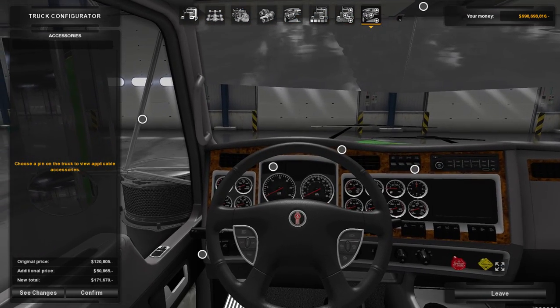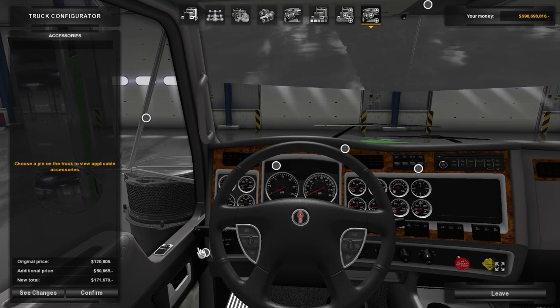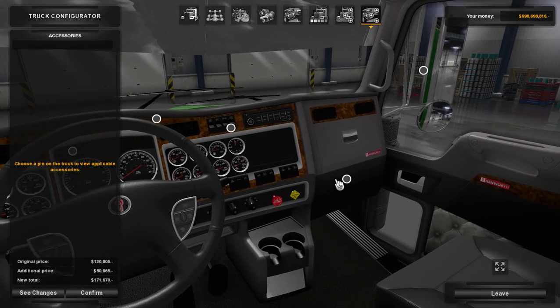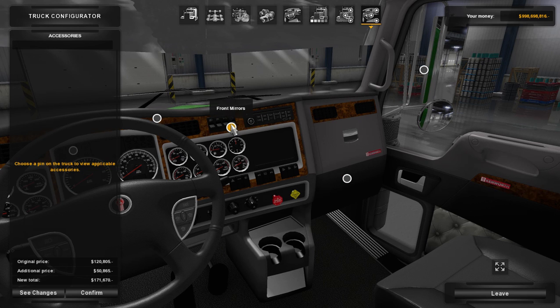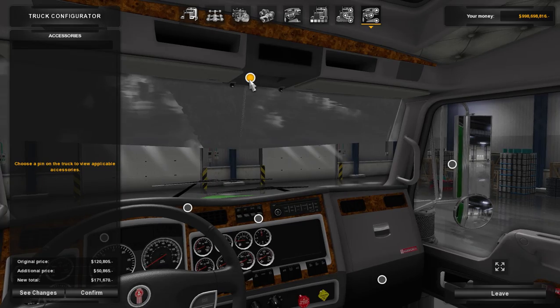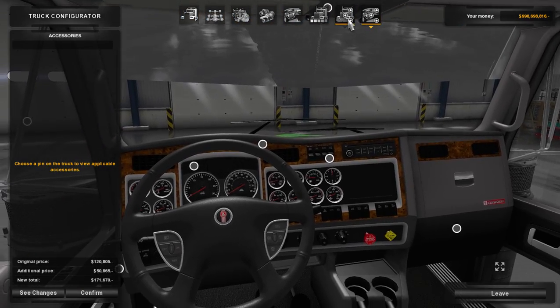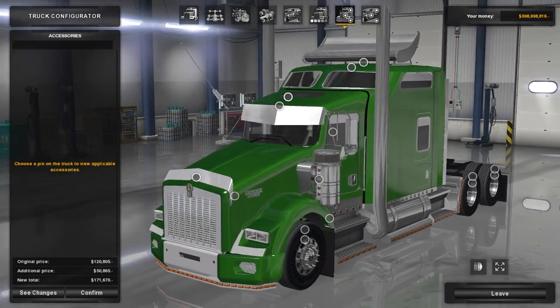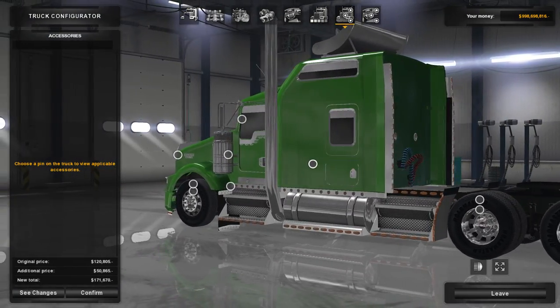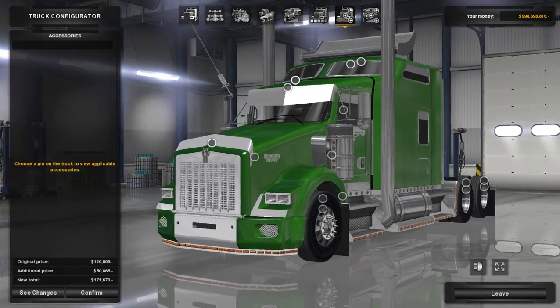You can't change the steering wheel out, so that's not an option yet. There's no shifter here, so hopefully in a future update he'll fix all this stuff. But it is different than the other Kenworth T800 that I've done. This is his edit of it, Marihuas Loco. This is his edit of the Kenworth T800. So, which I think is nice.